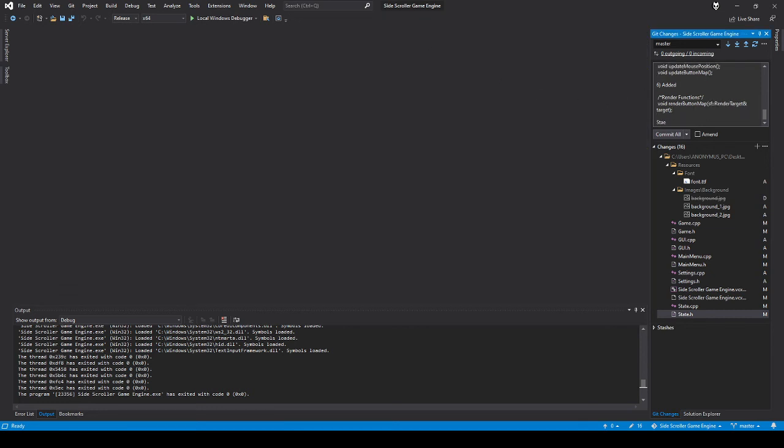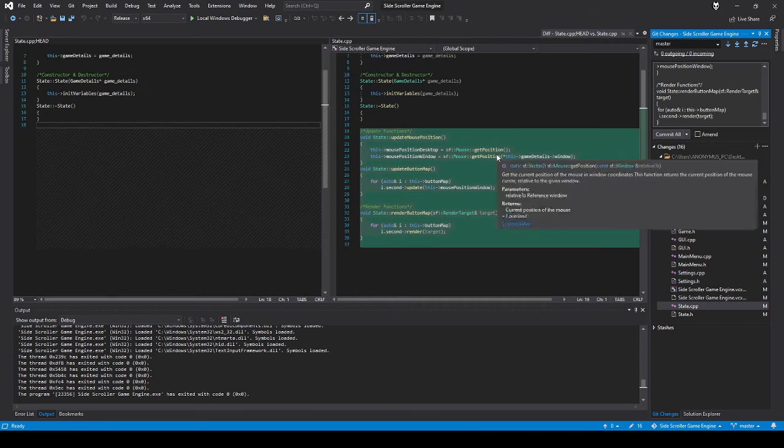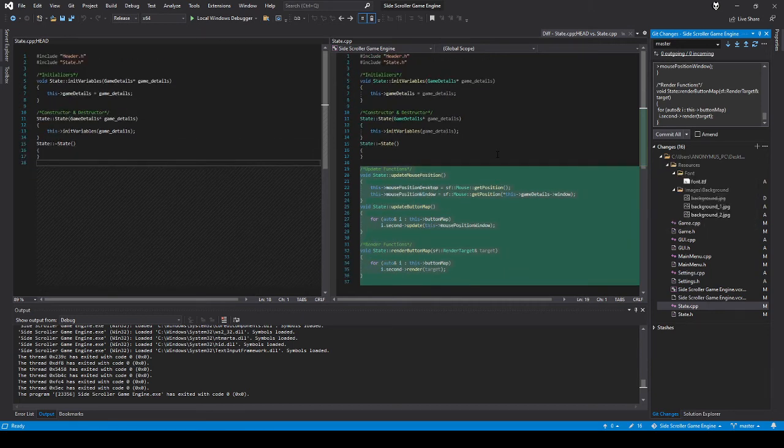Okay, so now state.cpp. 1, added all of that. Okay, cool.